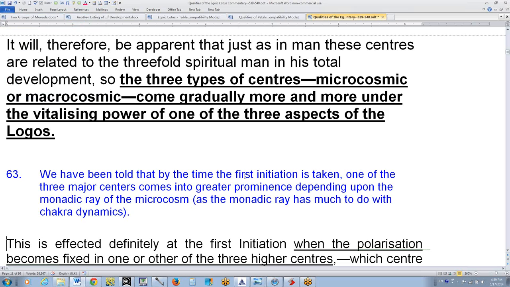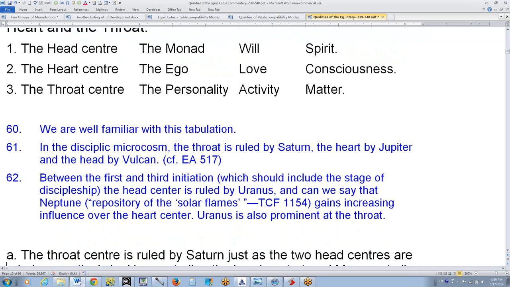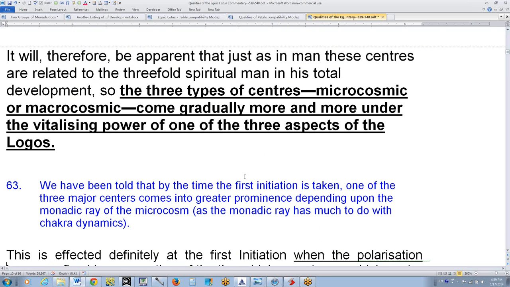So we're looking here at the three major centers as they at least connect the head and the torso. If we go entirely into the head, the centers will change, and the ajna center may take on a second ray meaning. And if we go entirely into the head center per se, the ajna and head center will be considered as one, and then we'll have to find other ways. The second aspect will represent the heart in the head, and the central jewel will represent the first aspect.